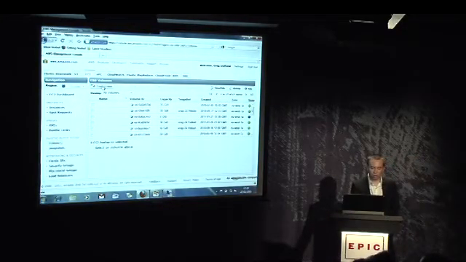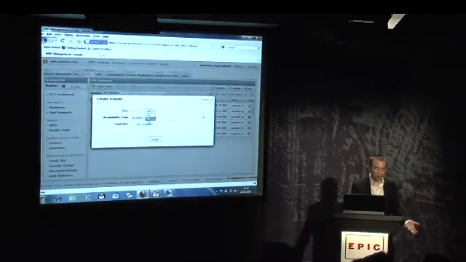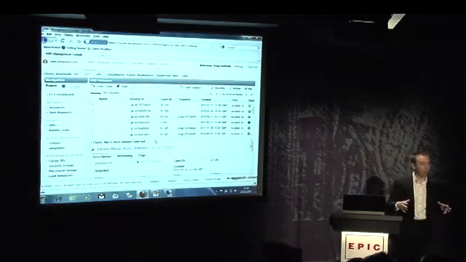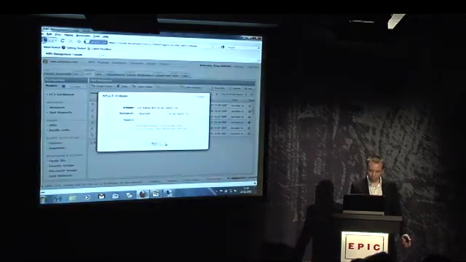And all we can do here is go create volume. We can say in either gigabyte or terabyte, however big we want it. So we have 10 gig, go create, and that will create us a 10 gig storage capacity. If we want, we can go in and edit that and change that to 20 gig. And there's one that's available while that's building. We can go attach volume, attach it to our server that we've just built. I'll give it a drive letter.